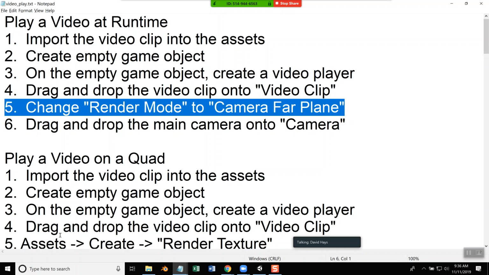Now this would be like if you're trying to put your video as a background. Maybe you wanted a lightning storm as your background or something like that. It would take a lot to do the different animations and so forth to achieve the effect. We just want a movie playing there.